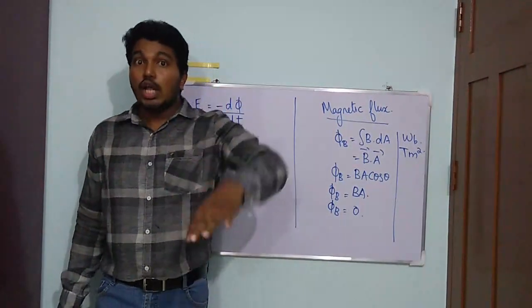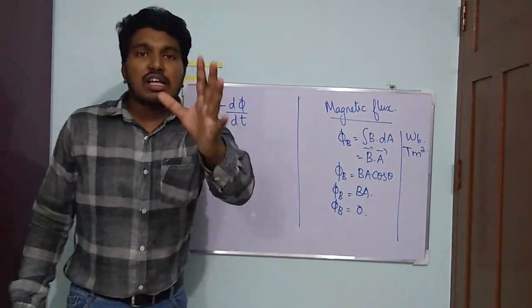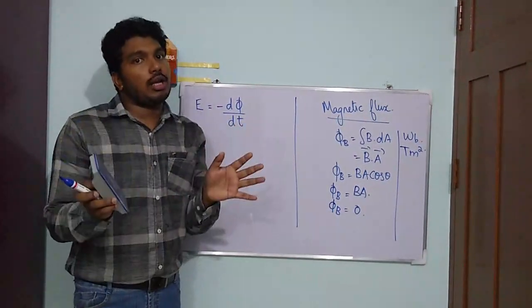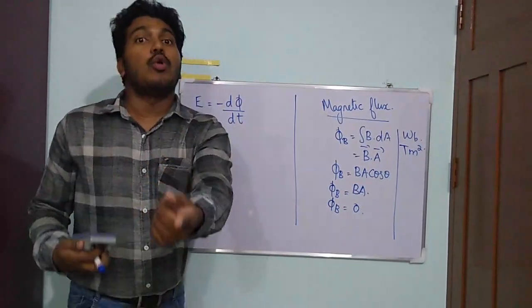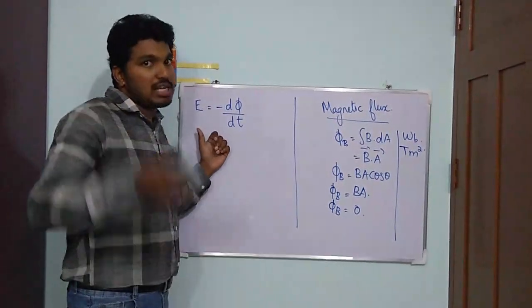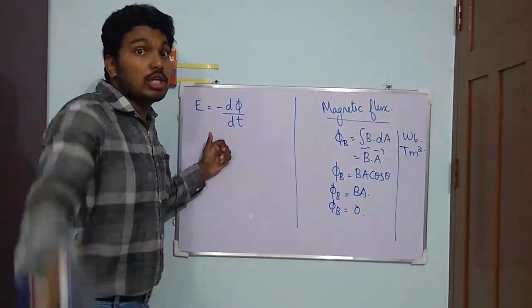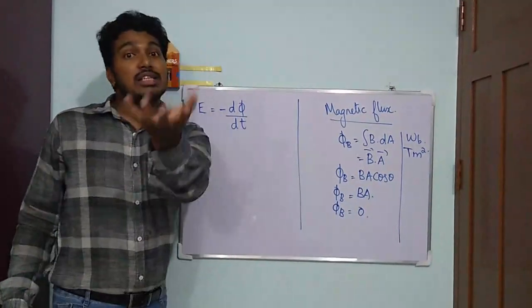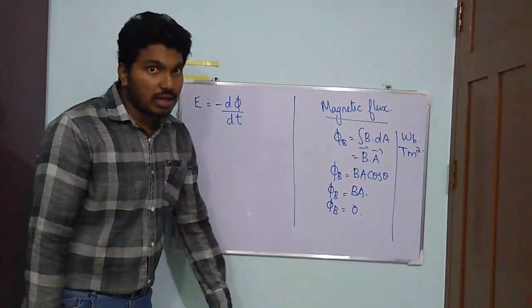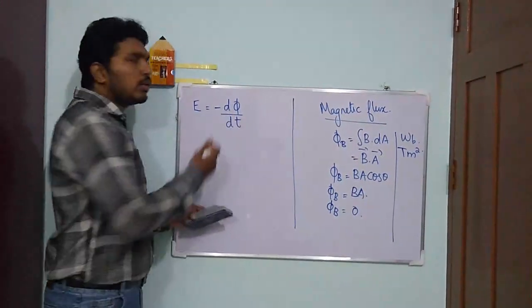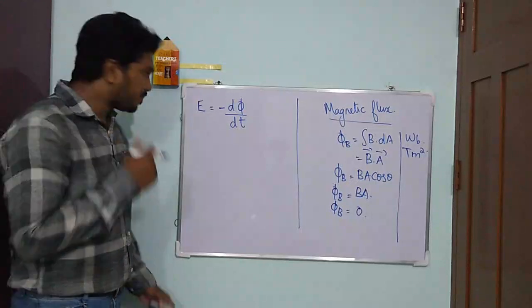It is generated when there is a change in the flux associated with the coil, right? So to oppose that cause, the EMF will be induced. That is what Lenz actually proved, using conservation of energy principles and everything. Lenz actually later on verified that. So we can write E is equal to minus d phi by dt.